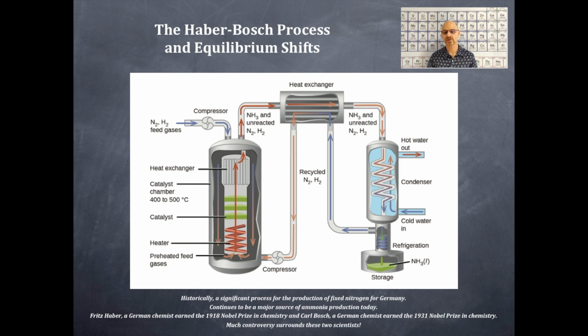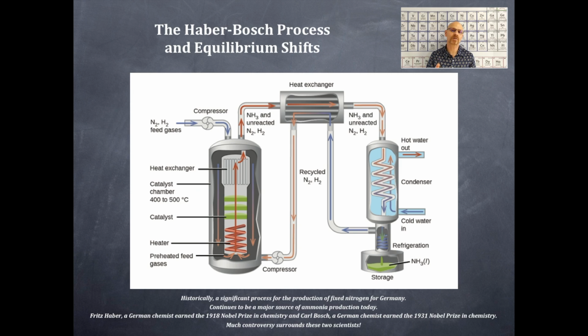Okay, there's much controversy that surrounds these two scientists. Whether they should have received the Nobel Prize, whether they should not have received the Nobel Prize. There's a lot of controversy surrounding Fritz Haber especially. So you might want to look that up online and figure out what happened to Fritz Haber and his family, and what he promoted as far as the German warfare machine, and then also the same with Carl Bosch, and figure out what happened there. It's a very, very interesting story, and there's positives and negatives on both sides.